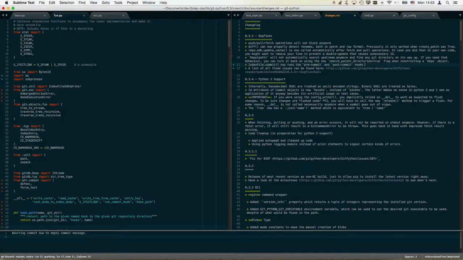Hooks verified to be working on POSIX systems only. That is that. Okay.